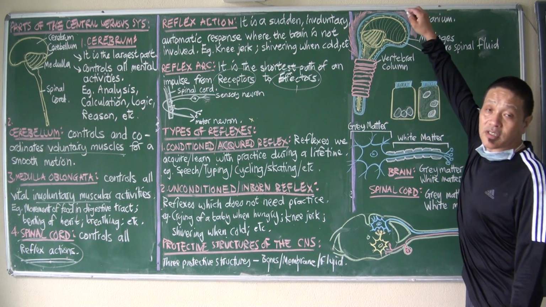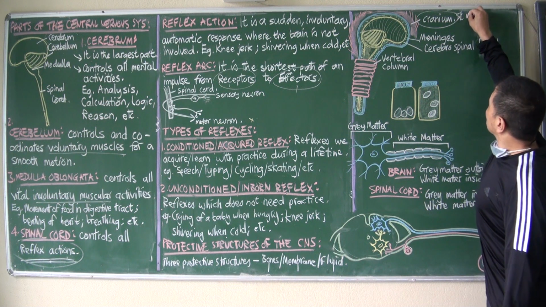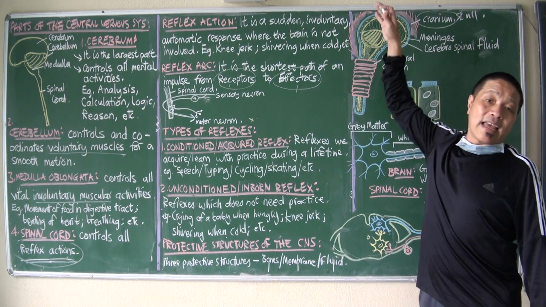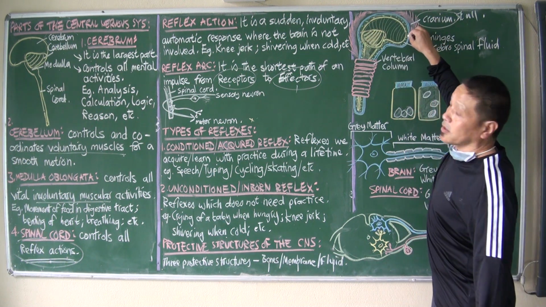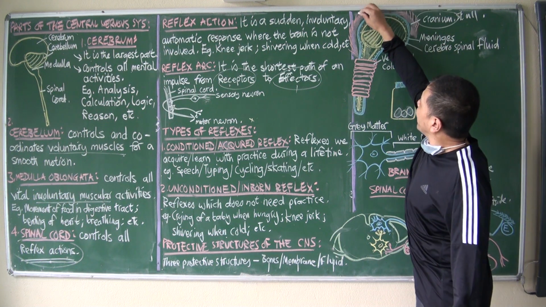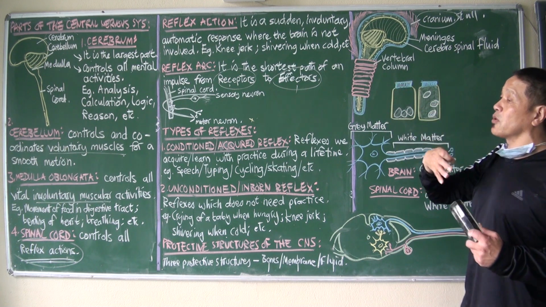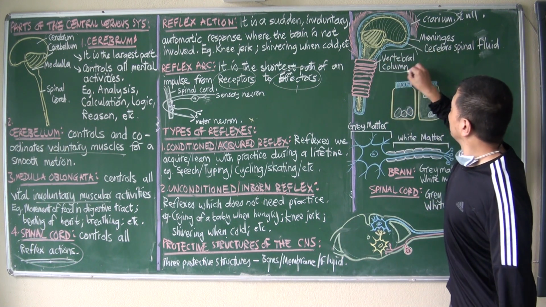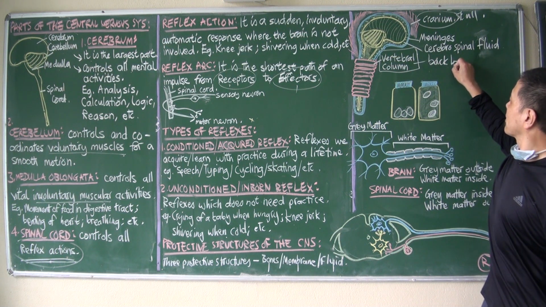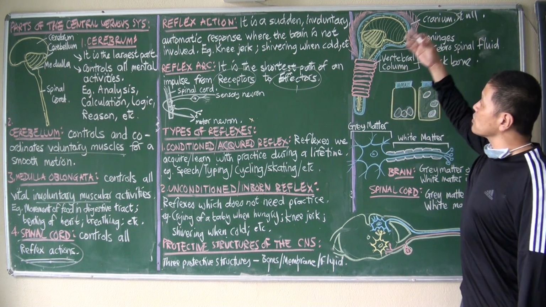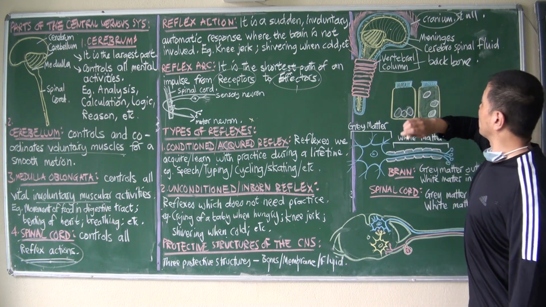Now, the bones that protect the central nervous system are the cranium, also known as the skull. It has the hardest bone in the body, one of the hardest bones, which covers the entire brain. And I'm trying to draw some hair over it, right? And then the spinal cord is housed or enveloped inside the vertebral column. This is also called the backbone. So the bones protect the brain and the spinal cord. So that's the first one.